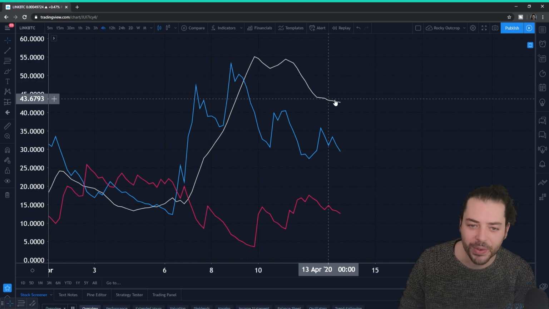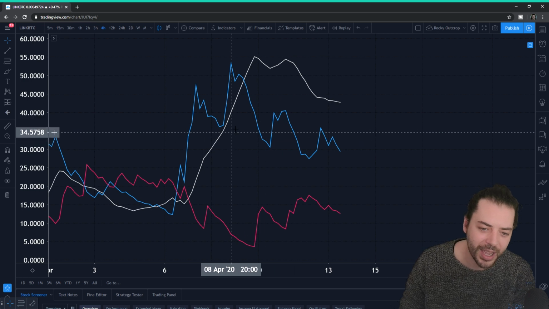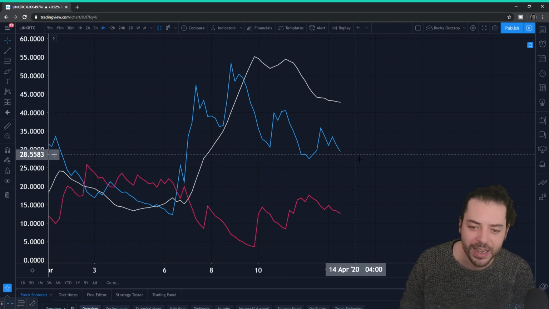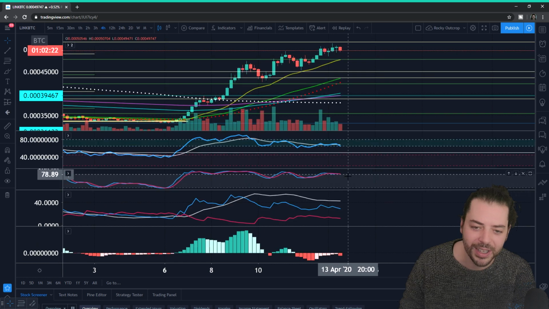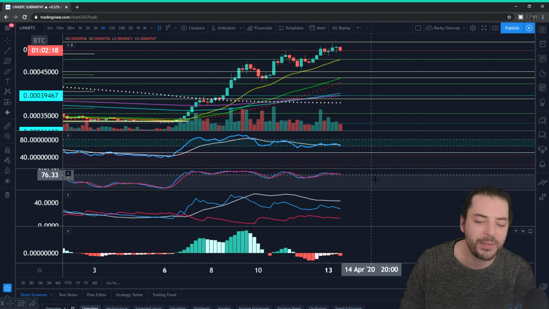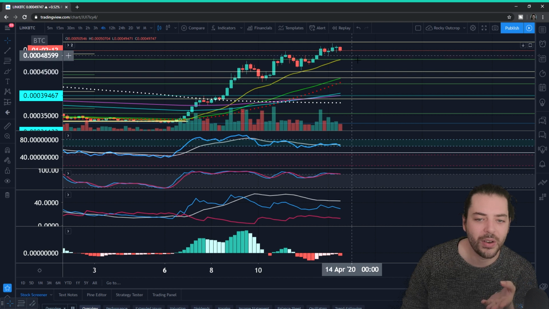And what do we have here? Well, we've got a curve, we've got downward in terms of the strength of this thing as the price is going up, and the DM positive here, the plus, is going to the downside and creating that divergence. And what do we have on the MACD? Well, it's the same story. So that's fairly strong, and it's there. So we have to acknowledge that it's there.